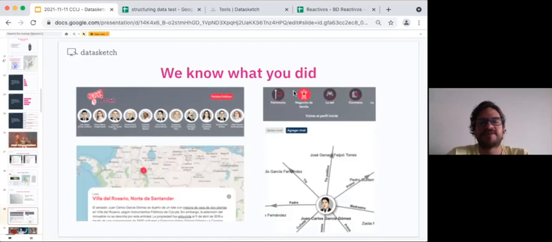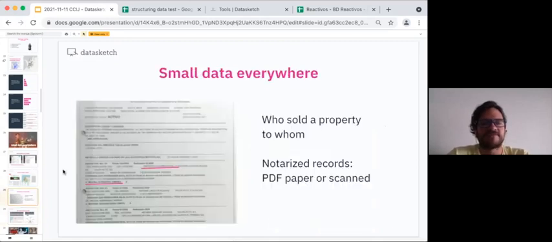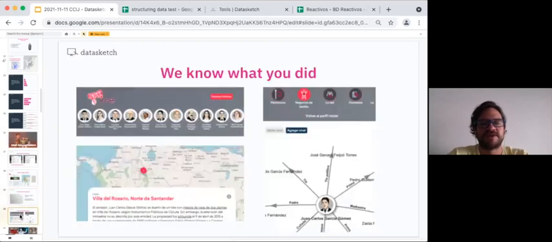And we transformed this information that we had in different formats, and we were able to put it on a spreadsheet or a table, which is not big, but it's important. It has basically a couple of hundred rows, which is the number of politicians that were analyzed in this project.